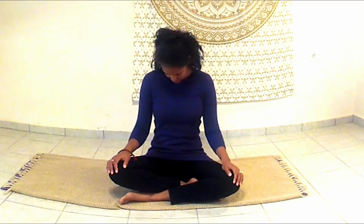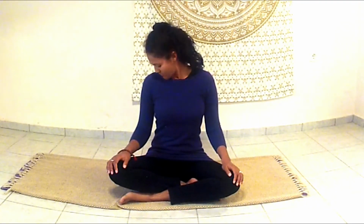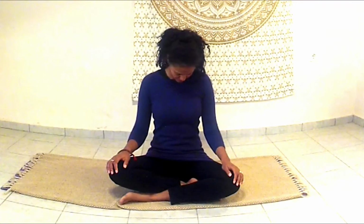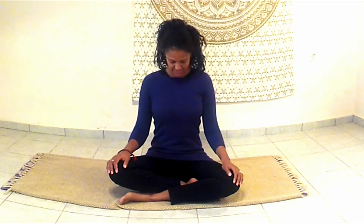Just playing with this movement. Always working with what feels comfortable, with what feels good. Allowing your chin to drop to your chest, and then slowly rolling your head back up.